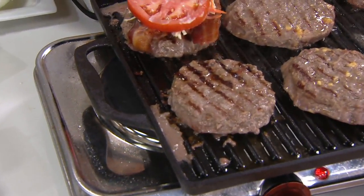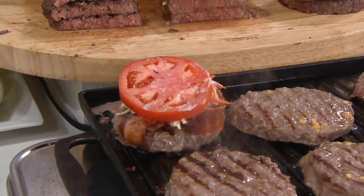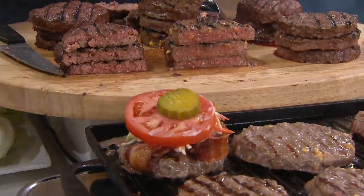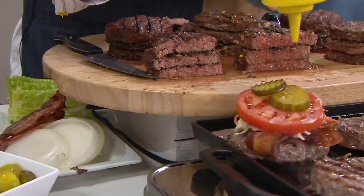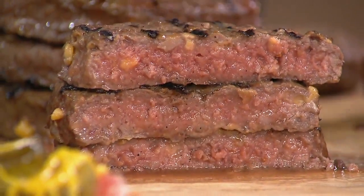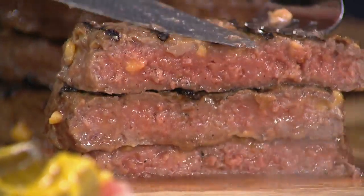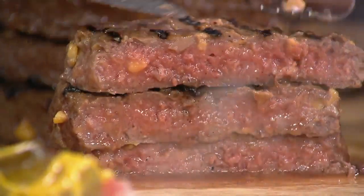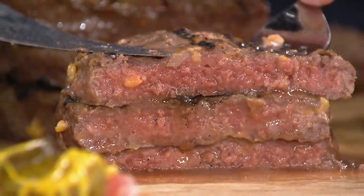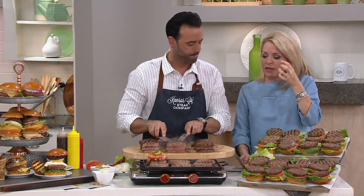You can still add more toppings if you want to, but the main part is done. You don't even need to have a super thick, meatball-round burger — those are hard to eat. Each one is about four and a half ounces. Look at all that juice — that's just unbelievable. The bacon is subtle, just a subtle little hint of smokiness, which gives it some really good, rich flavor.